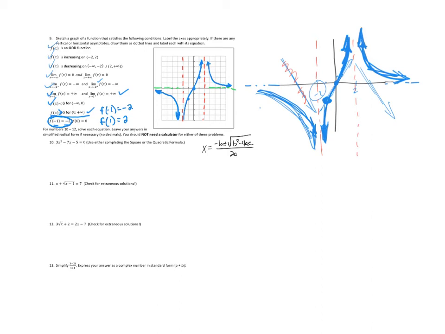I'm going to go through and use completing the square, where the first thing we're going to do is divide everything by the leading coefficient, which is 3. Minus 5/3 equals 0. And then from that, I'm going to add that 5/3 over to the other side. So I'll come over here and maybe work this first problem. So I'd have x squared minus 7/3 x is equal to positive 5/3. And then the next step is to add half of the linear coefficient squared to both sides. So I'm going to add 1/2 of -7/3, which is -7/6 squared, to both sides, and that of course would be 49/36.